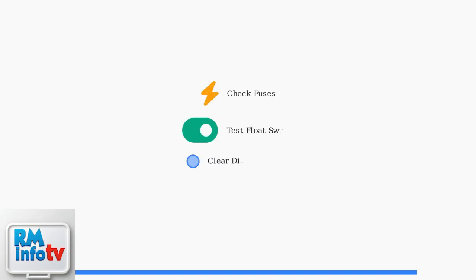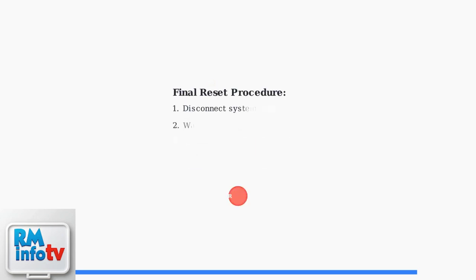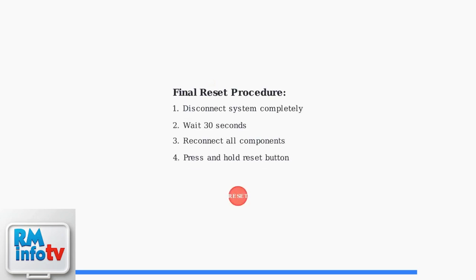Other issues to check include blown fuses, float switch malfunctions, and clogged or frozen discharge lines. Inspect each component systematically. If problems persist after checking all components, disconnect and reconnect the entire system, then press the reset button. This final step often resolves lingering issues.